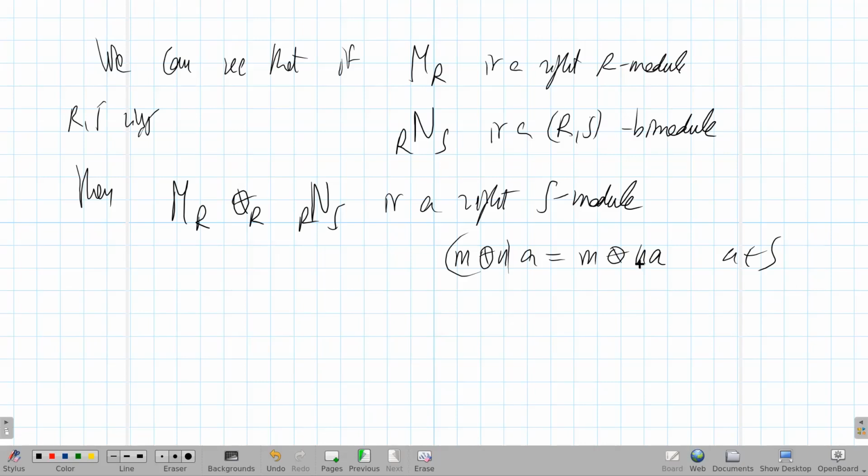This time there is no conflict, because S lives on the right here. Remember that we have, let's use a different letter, mr tensor n equals m tensor rn for r in R, but S is a different thing. I mean, this is an action on the left here, and this is an action on the right. So this r does not come out, but the s here you can safely put here, because there's nothing to tell you that this product on the right can be moved to the other side. So there's no contradiction here.